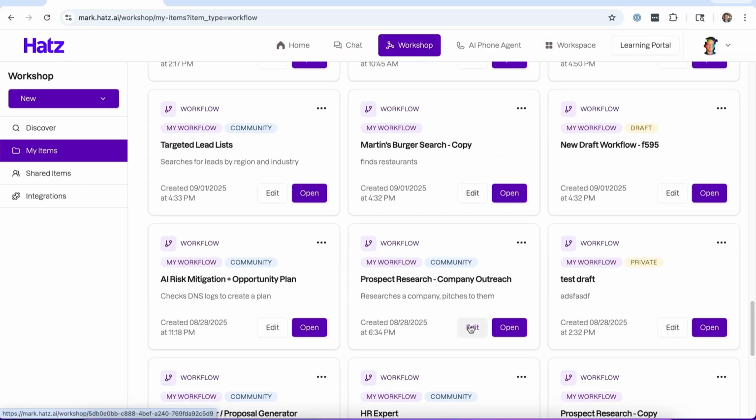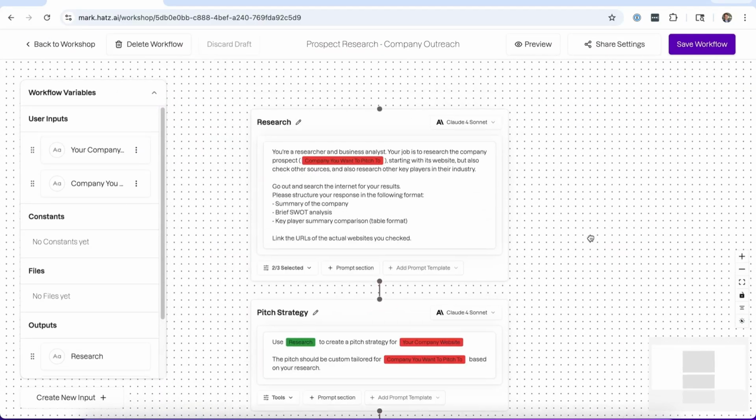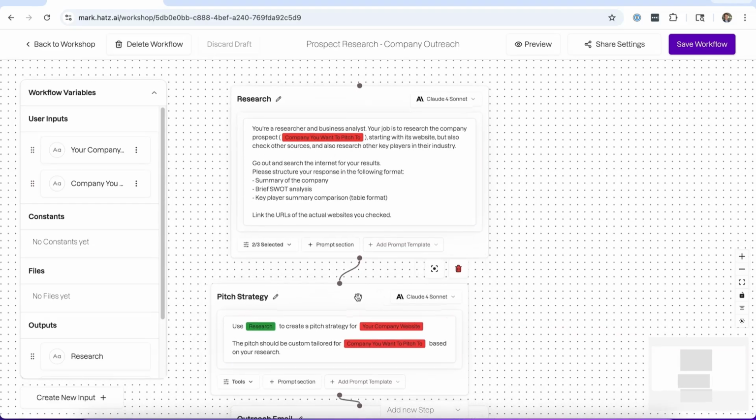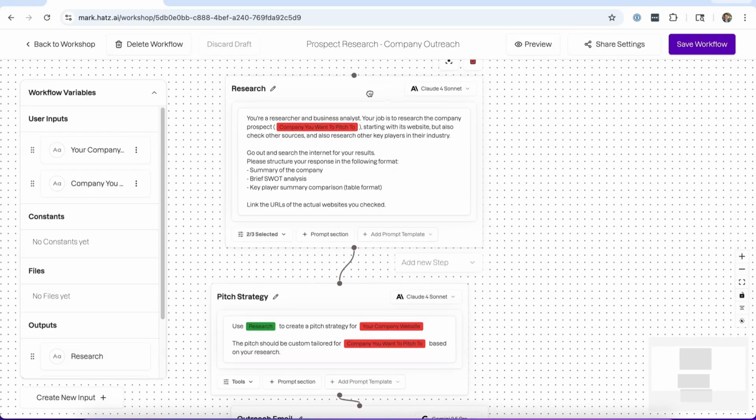If we go back and look at what a workflow might look like behind the scenes, you can see that it's still very easy. This isn't difficult to use. It's still all natural language, but there can be multiple steps. If you think back to that app that we just looked at, each one of these steps would be basically one of those apps, but you can take the output that this step generates and send it down to the next step.